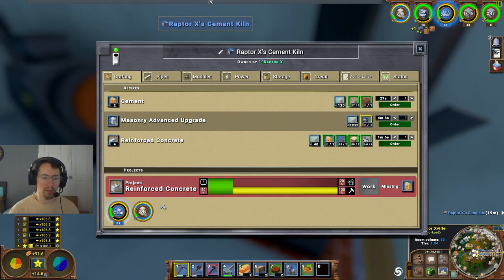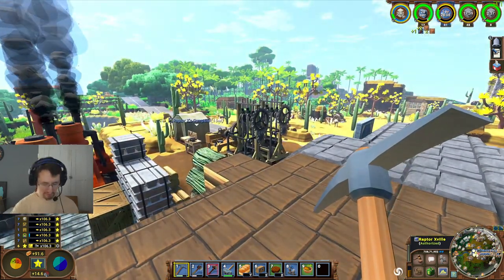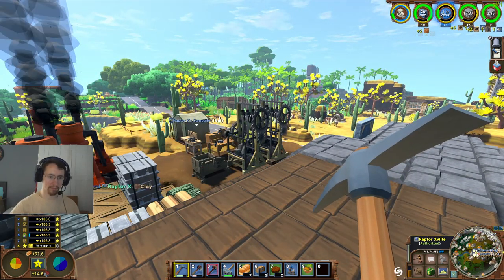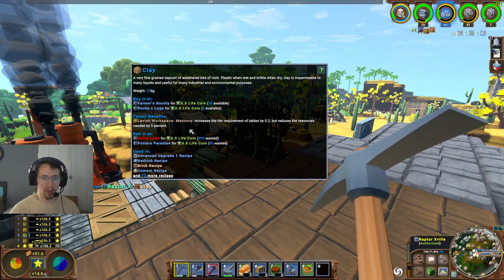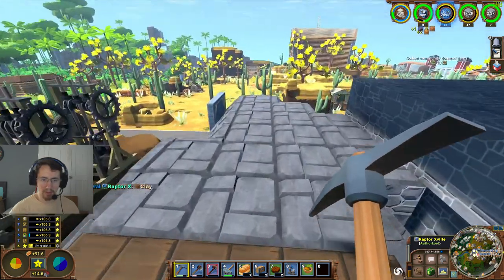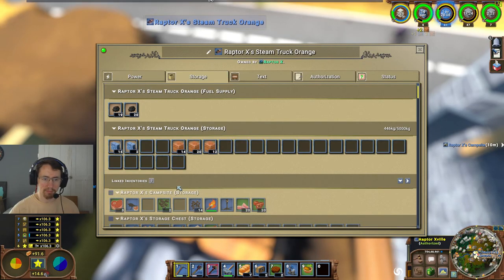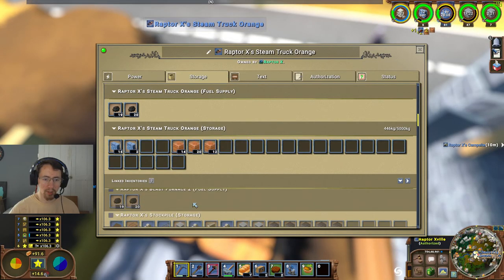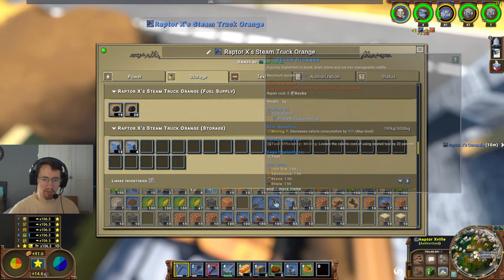Alright, and then once that's put into place, we'll go ahead and make some cement here. So I'm going to need to go and get some clay. Which we can buy a little bit, but it is a little bit expensive. So I'm going to go ahead and we'll take the truck out. And we'll go and grab some of this. Should be able to put those right there.